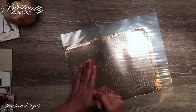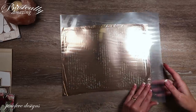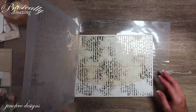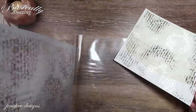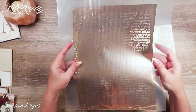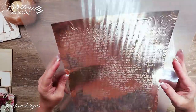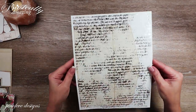So I'm just burnishing it really good, and I'm hoping that we got a good amount of foil. Oh yeah, not too bad. If it's stuck to the plastic, we're just gonna keep using that sheet. Can you see through it? Look at how much has been taken off already. We're gonna keep using it and using it. Okay, so that's what that looks like now.